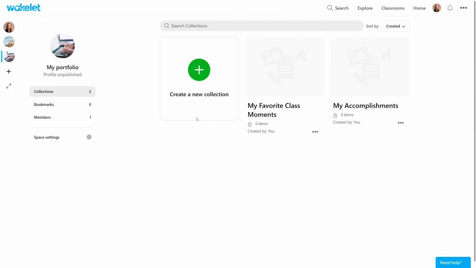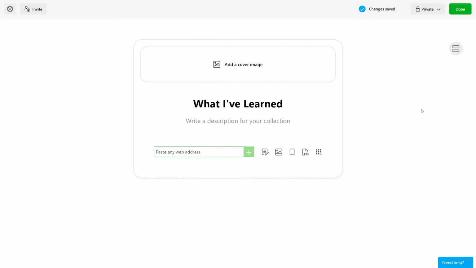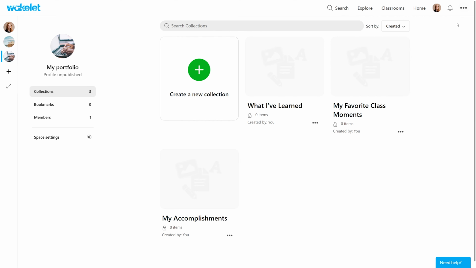These collections are important because they help you and your students evaluate their learning progress, reflect on their goals, and really climb that first step in building a lasting, meaningful archive of all of the things that they've learned in school. Now, don't be surprised if your students feel really enthusiastic about their portfolios and want to start adding content straight away.